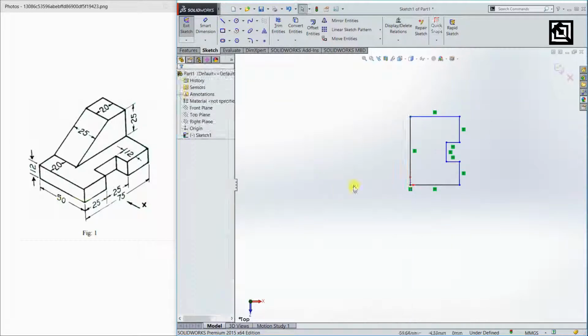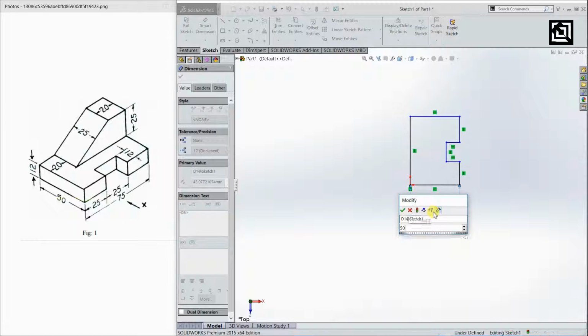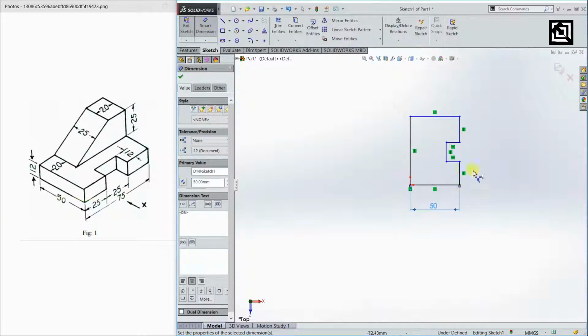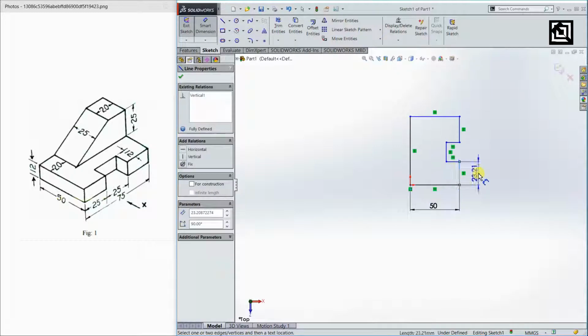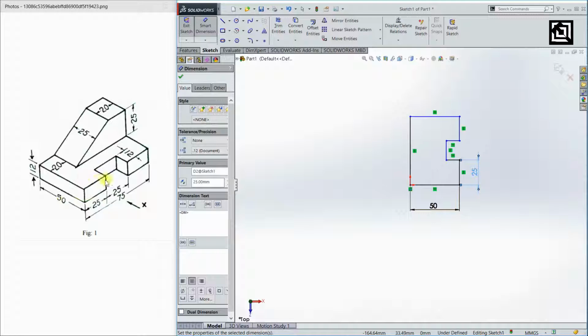Okay, now I'm giving the dimensions, and this we have 50 mm. This vertical length we have as 25 mm, 25, and the inner one is given as 12 mm.